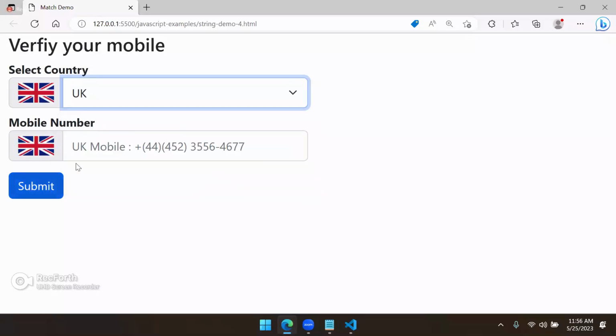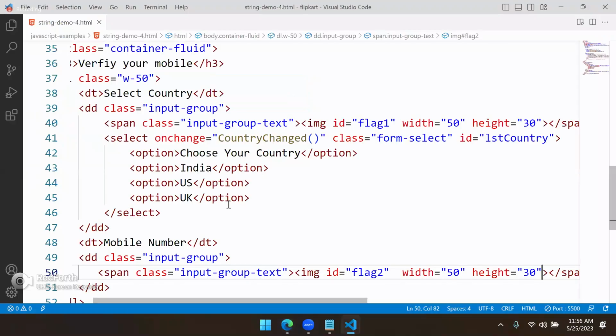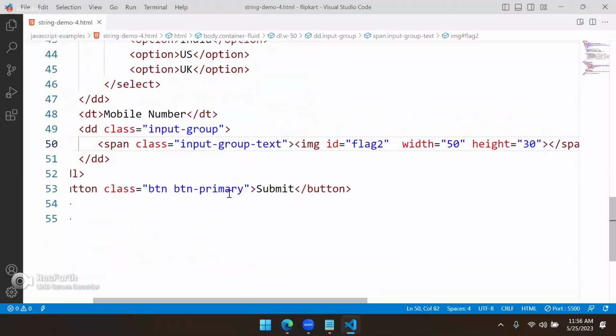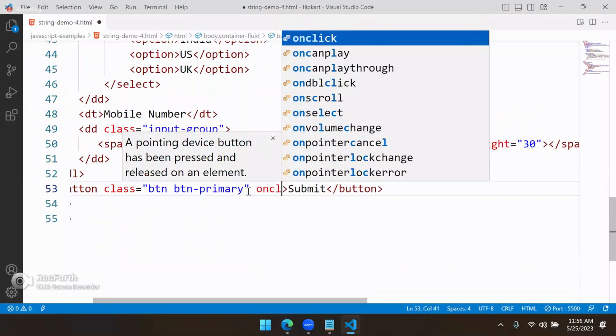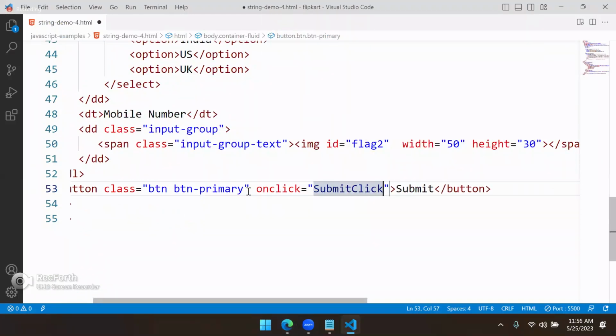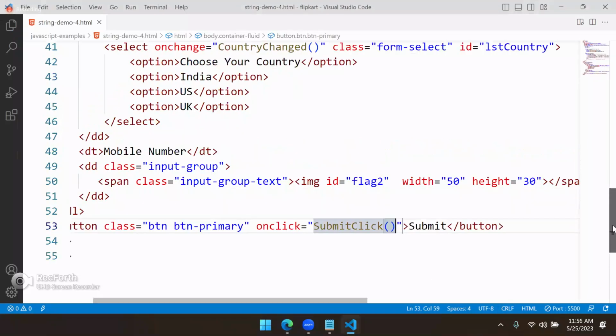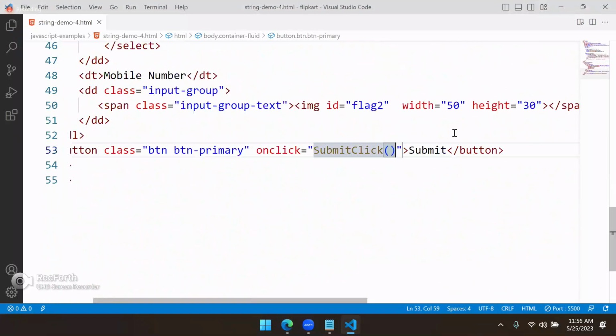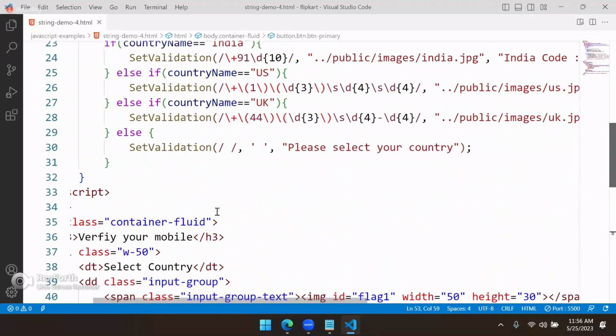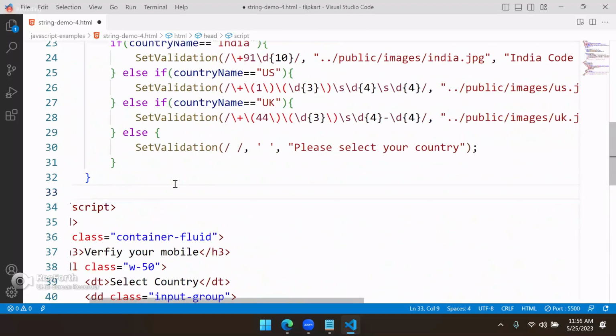Now, when I click on submit, it should verify that, and it should display whether it is valid or wrong, right? So we have to write logic for this submit button. On click is what? Submit click. On submit click, we need to verify that. So let's write a function here. We are writing a script.